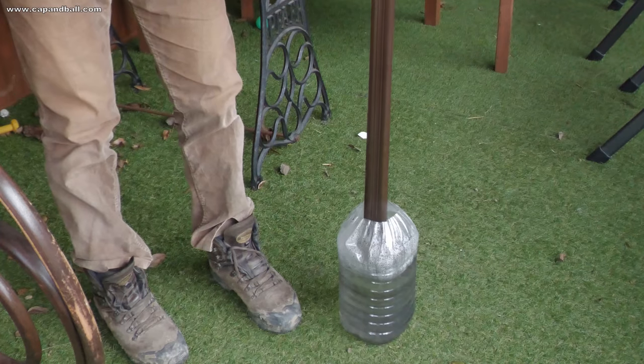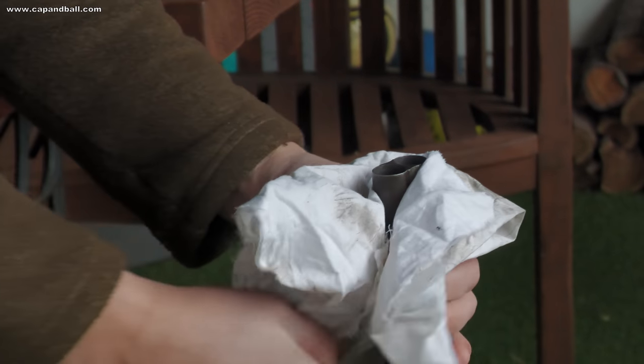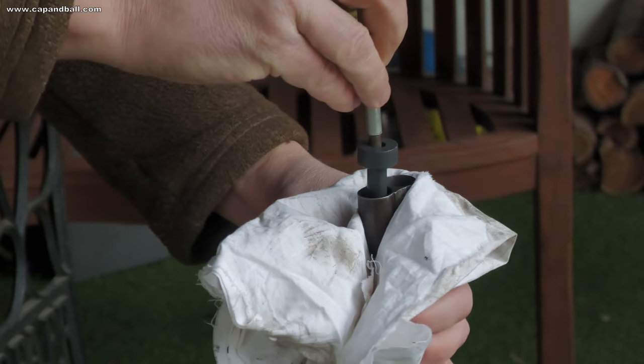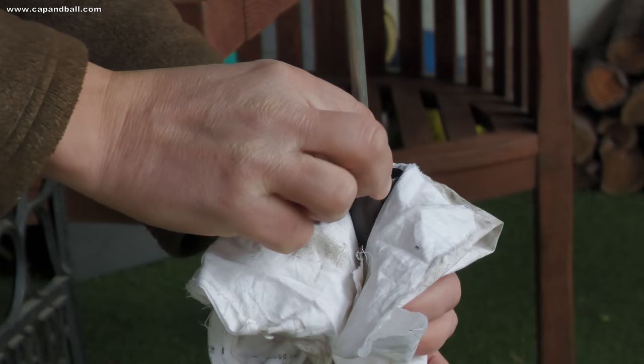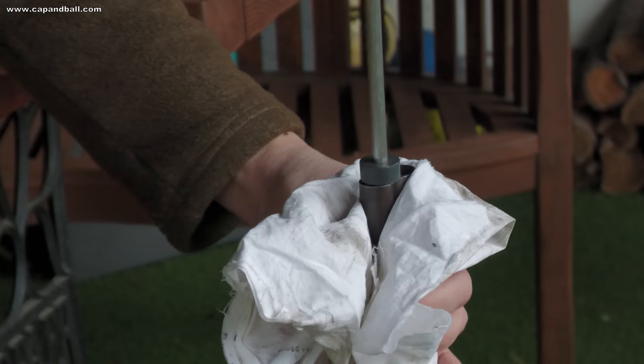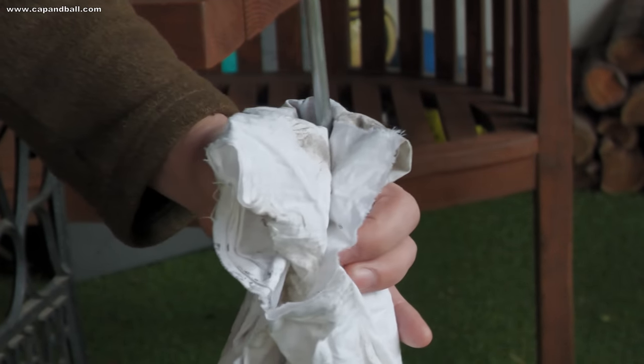And now we start the fun part. We are going to clean the bore. Put the breech in the hot water. So grab the muzzle with a rag and put your brass brush into one of the tubes using a nylon muzzle protector. This is important because this will save your muzzle crown. This is plastic, it will save your muzzle crown. It is very cheap and very good to have. And now start cleaning your bore.